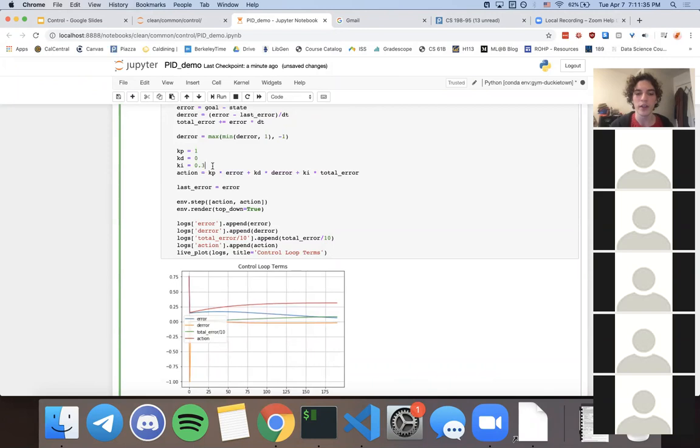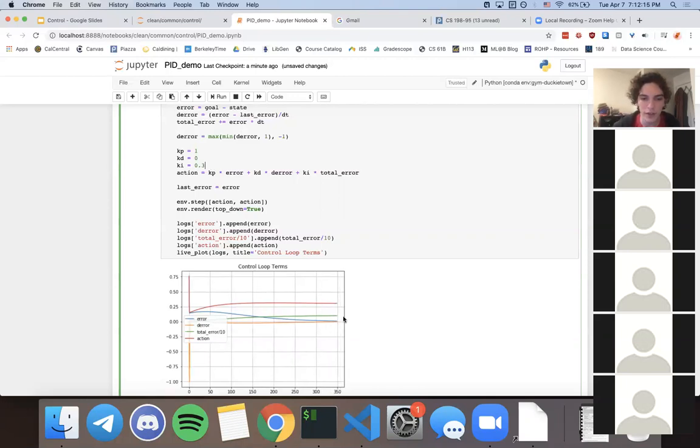The issue with having a large I term is something like, let's say we have reached our goal, and our error is at 0. We might still be pushing it because we've had so much previous error. We might still be telling it to keep going even faster from the I term. So it's dangerous to have a large I. What people will normally do is have a rolling window, which, instead of tallying the integral of all error in history, takes the error of the previous 100 time steps or something. Eventually, after you overshoot, you're going to have negative error, and the integral is going to go down even if you don't do this, but a rolling window helps mitigate that overshooting.